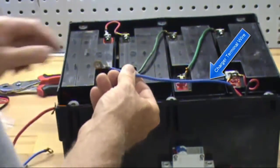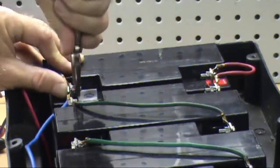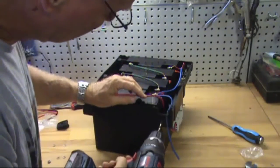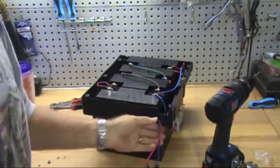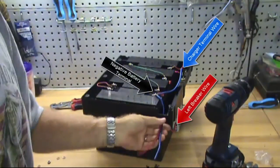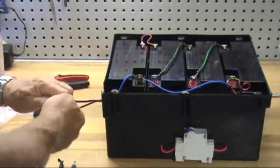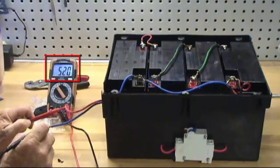Connect the left wire from the charger terminal and add a second wire about eight inches long. Connect the wires to the negative side of the fourth battery. Drill two access holes for the negative and positive wires coming from the battery pack. Push the left side wire from the breaker and the wire from the negative terminal of the fourth battery through the access holes — these are the positive and negative power leads. Strip the ends of the two wires. Turn the power breaker switch to the on position and check the voltage; your meter should read between 48 and 52.5 volts. Then turn off the breaker switch.